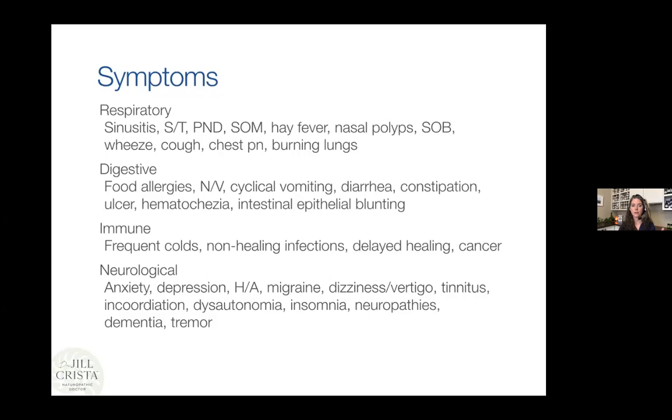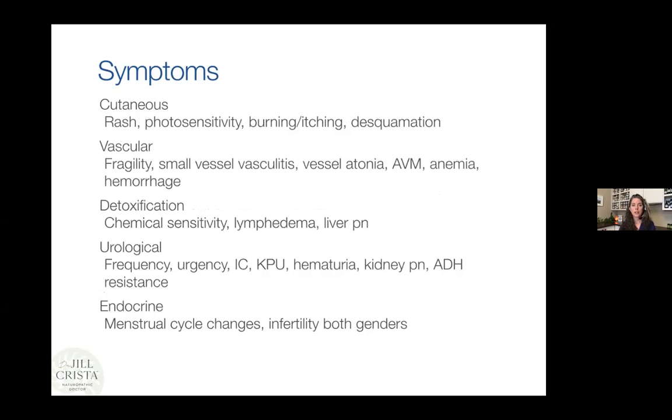I will tell you though, anxiety, urinary frequency, fatigue, vision problems, pelvic pain, tinnitus. Those are all kind of like, we're getting a little closer. If you see that confluence of symptoms, then it's getting closer to a mold diagnosis for me. So look at this: respiratory, digestive, immune, neurological, cutaneous problems, vascular, detoxification, urological, endocrine, from one thing. That's why it's really hard to find.